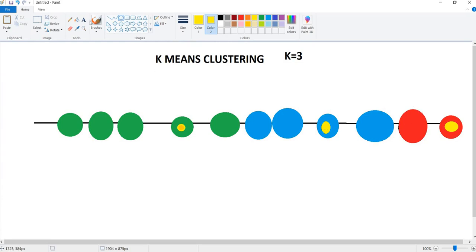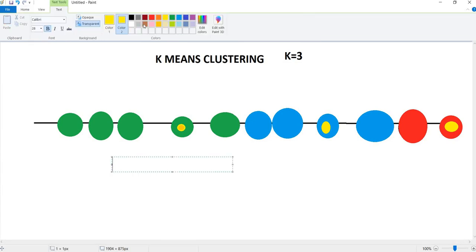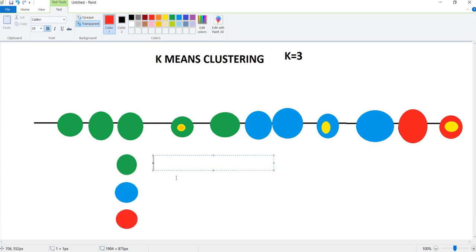But the main problem that you need to understand is that whenever I am forming a cluster using these random points, I can consider my data distribution now. So what is my data distribution now? You can see the distribution of values.